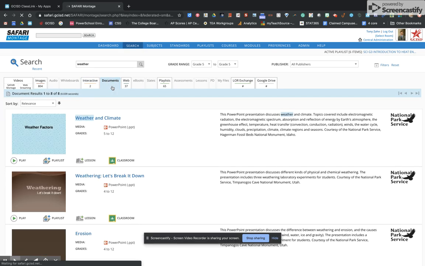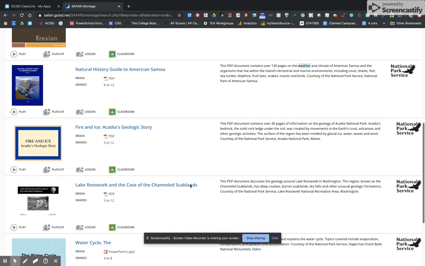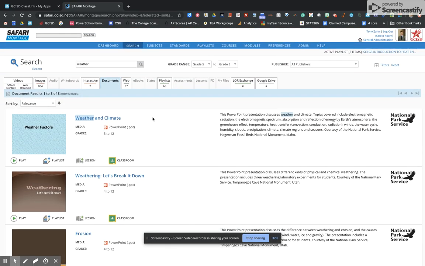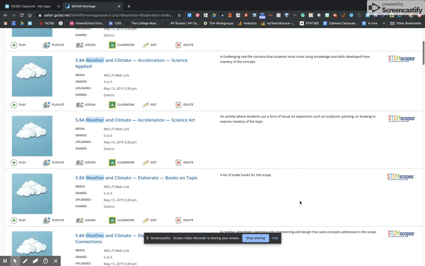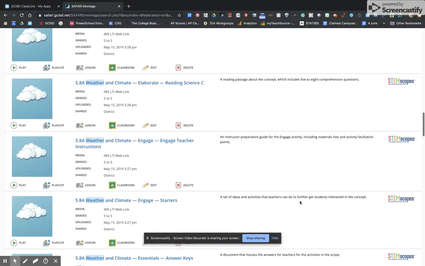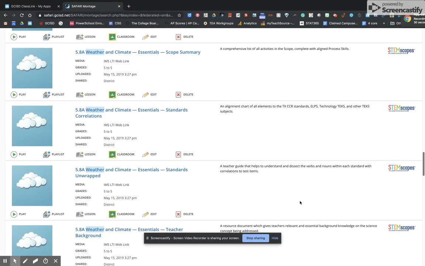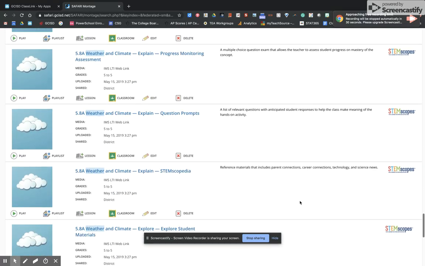8 documents. Let's see what we have here. Some PowerPoint presentations from the National Park Service. 37 web resources. And these look like STEM Scope resources. Currently would not rely on Safari Montage for accessing STEM Scope resources. It has been a little hinky.